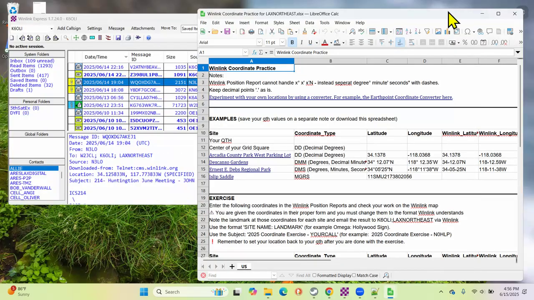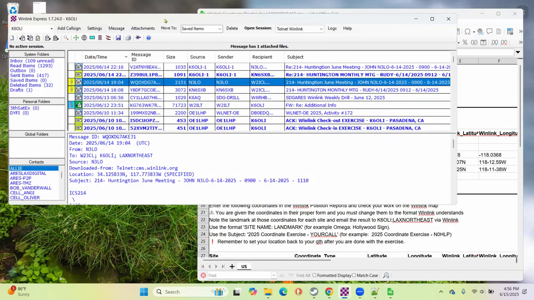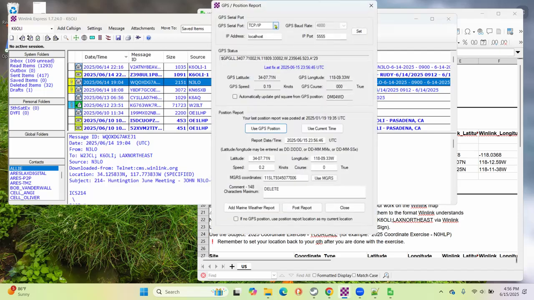All right, couple of things. Of course, as some of you may know, Winlink forms take their geolocation from the position report. So today we're not going to talk about GPS.